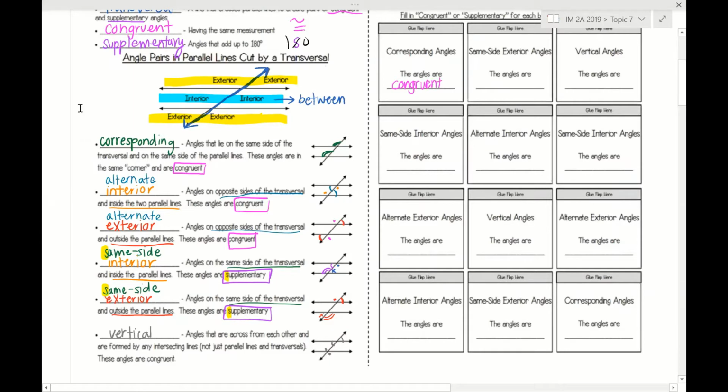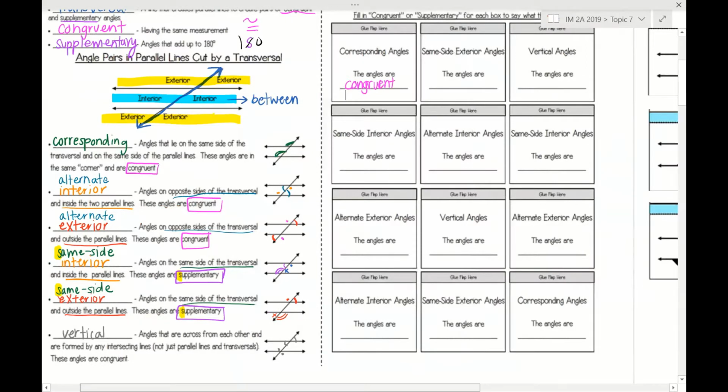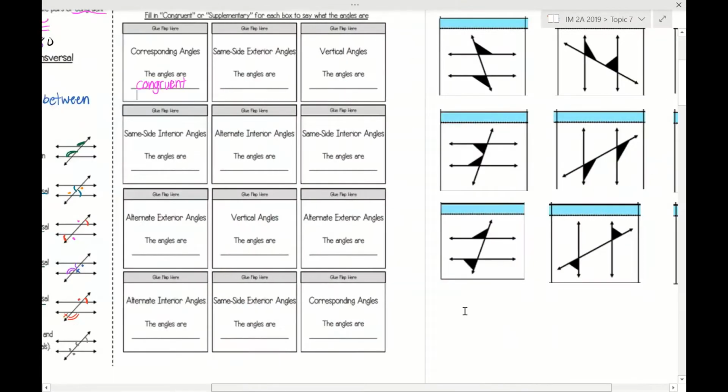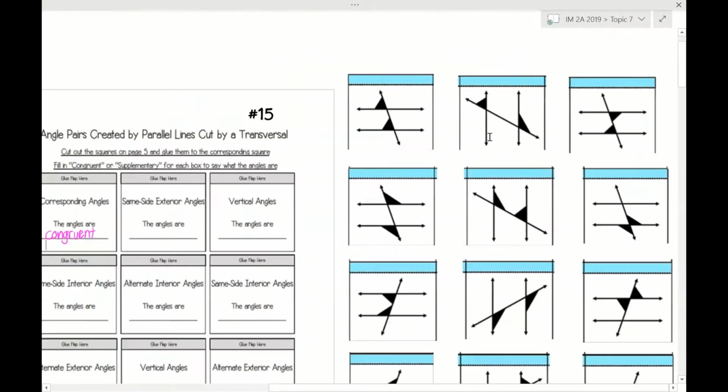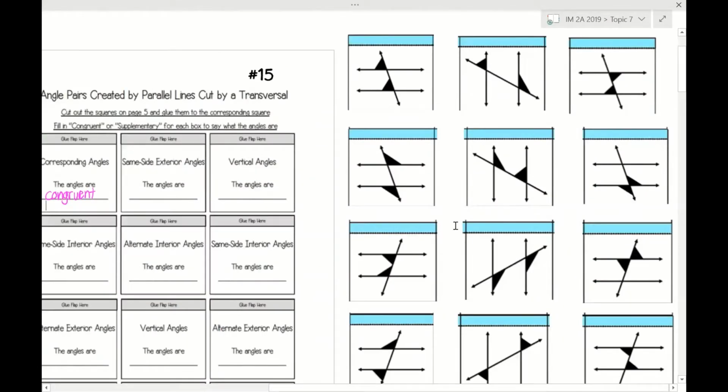And so what we're going to do is look for the blue paper that corresponds to that. My suggestion is that you cut them all out, but you lay them in order. That's what I've done here. So if you want to pause the video so that students can have the time to do that, that might be a good idea. Or you can cut as you go.